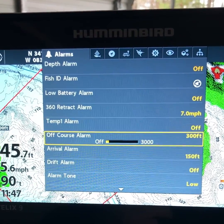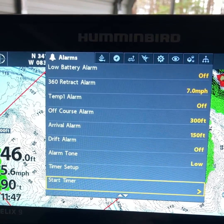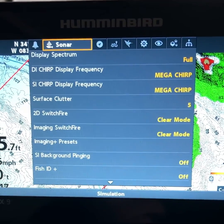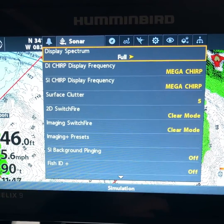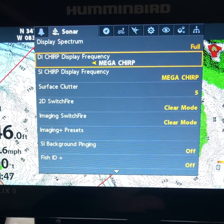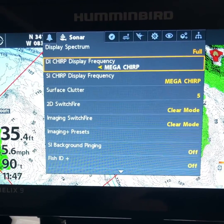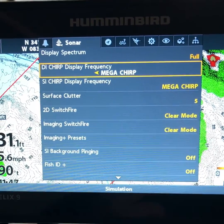This is a preference that you might have. You can go through here and set your alarms however you want them. Sonar. So display spectrum, I keep it on full. This is the Mega Imaging Plus unit. So on my DI, I run Mega Chirp.